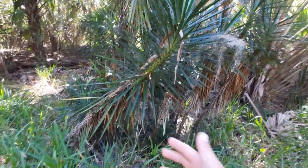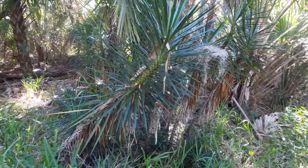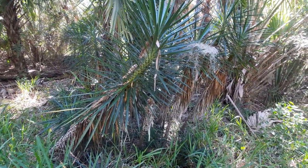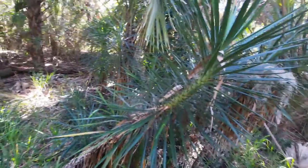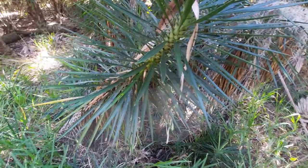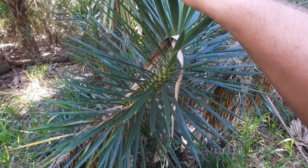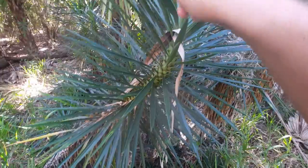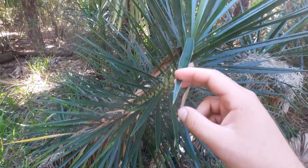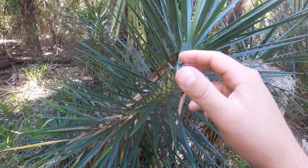But it serves as a great ground cover plant. And as you can see, they are a bit rhizomatic as well, as they practically appear in colonies. Now, you may be wondering why they call it the bayonet. Well, as it turns out, if you look at the leaves, which have a very hardy texture, it's very difficult to penetrate. It's kind of like a succulent. But when you actually feel the tip of the leaves, it feels very sharp. You would not want to mess with this plant.